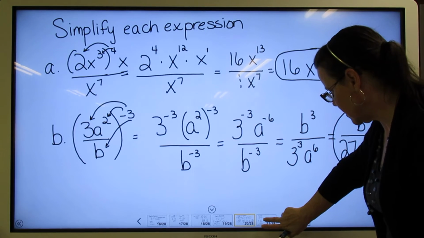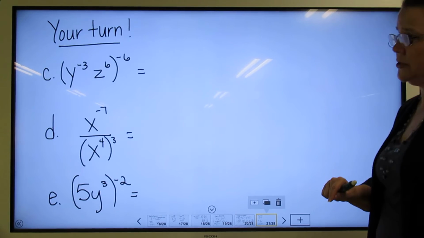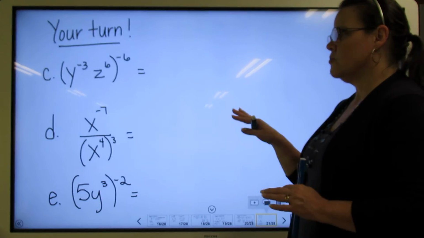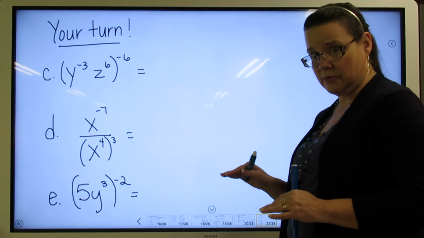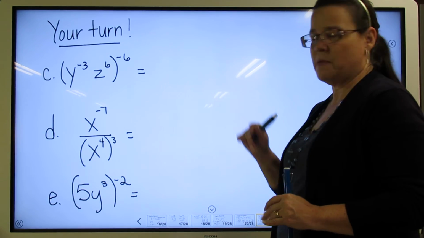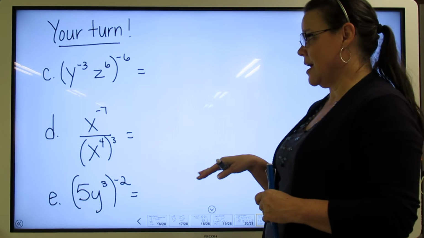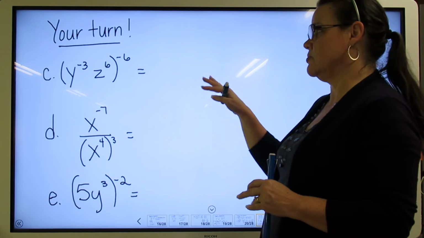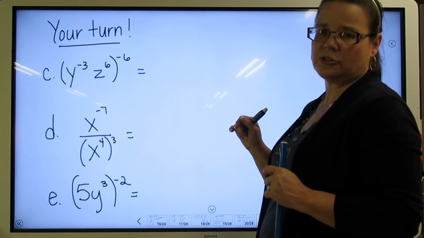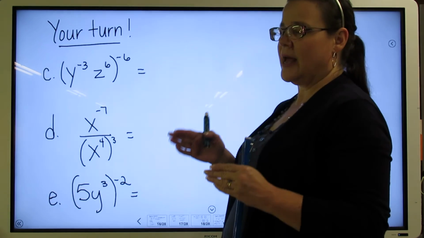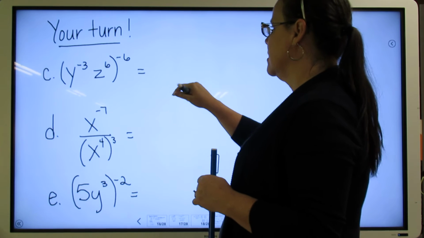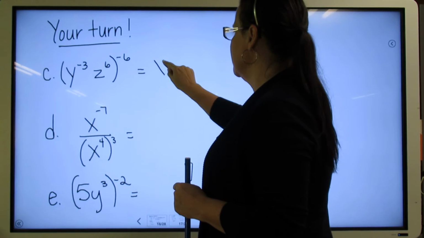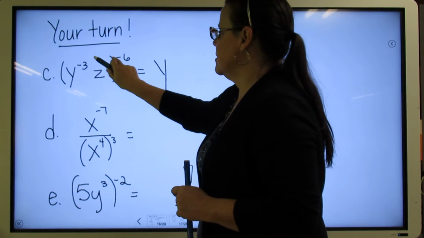So let's look at the next one. I think I have on here, your turn. This is where you could write these problems down in your notes, right? Stop the recording, and then go back and see if you got them right. In the meantime, we're going to work them out. So I can do it step by step with you, however you wish to do it. But I would pause it and then write them and then see if you can figure them out and then come back to this.